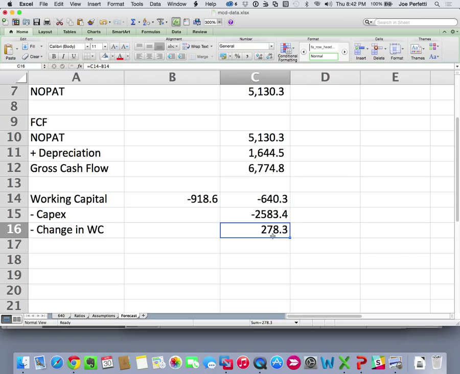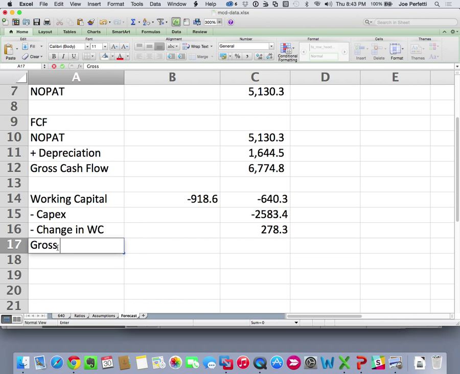So again, back to this. Current assets minus cash, minus the current liabilities. So in this case, I benefit 278 million. I spend 2.5 billion. So my gross investment. I know it doesn't really work out this way, but I'm going to show you the signs. Since I have a negative CapEx, I'm going to add the negative CapEx, and I'm going to subtract the, I'm trying to think of the easiest way to do it.